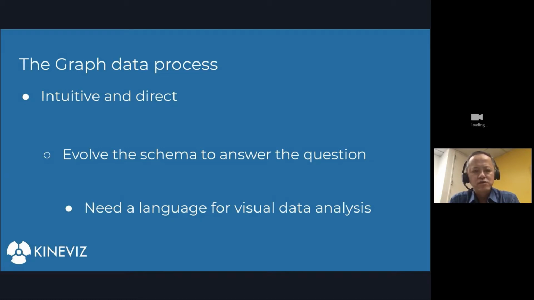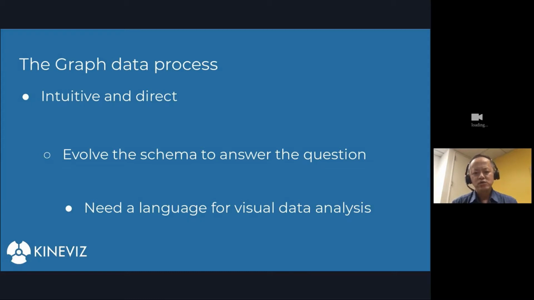With those two things together, we found that the graph is very suitable for visual analytics. But in order to do that, we need to define a language for visual analytics.